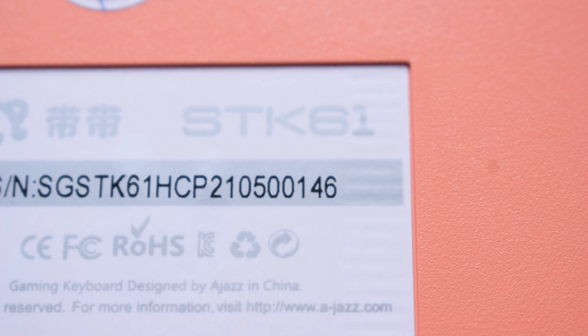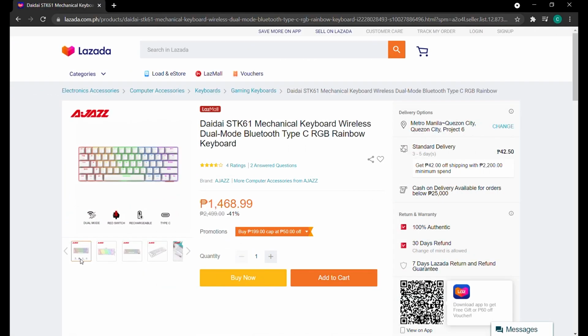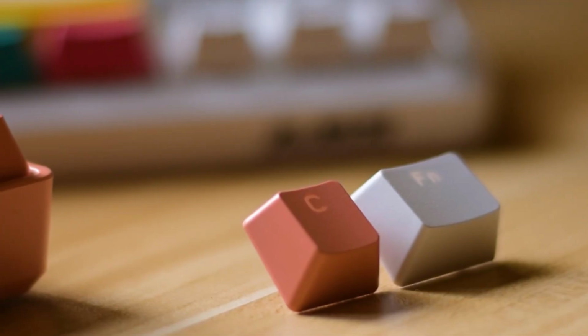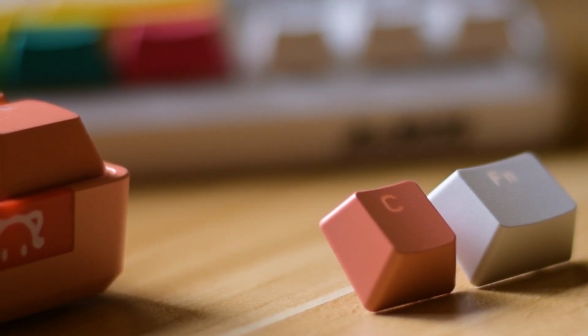The most interesting part of this keyboard is the manufacturer label. You'll see here that this keyboard was designed by Ajazz, and it did not say that it was manufactured by the company. I think this is the reason why when you search for this keyboard in Lazada or other e-commerce sites, the search results will say it's Die STK61, not Ajazz STK61. You'll also see the logo of the manufacturer at the lower right bottom of the keyboard. The total number of keys of this mechanical keyboard is 61. If you look at the keycaps closely, it's not PBT. Unlike the K870T, the keycaps of the keyboard is PBT.